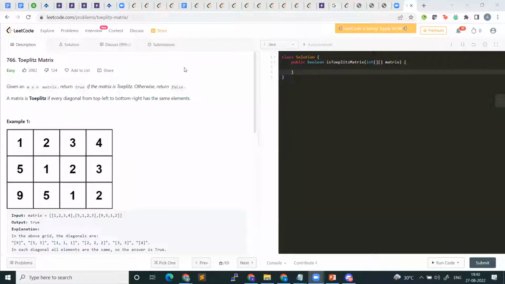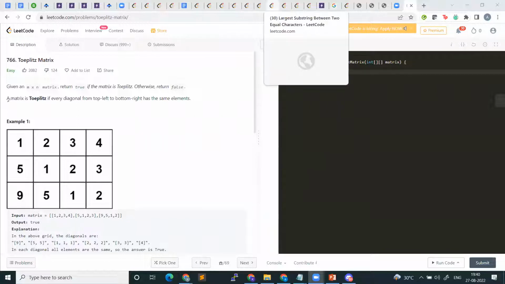Okay, I will tell the logic, let's see how many people understand. Very simple logic, right? Now see guys, I will iterate over this matrix. Now when I am standing on this one, do you agree this one will be a part of some diagonal? Brother, every element is a part of some diagonal. Every element in the matrix is a part of some diagonal. Okay, so this one is a part of some diagonal.